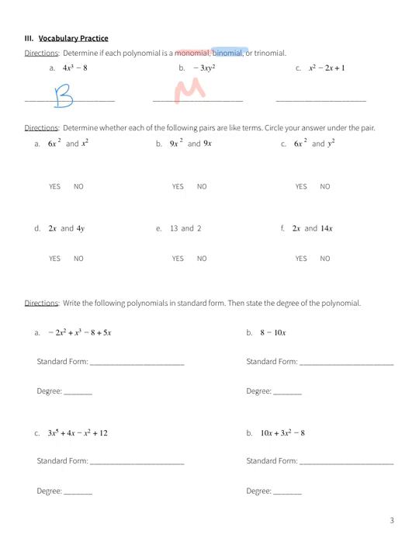And now let's look at our last one. X squared minus 2x plus 1. There are 1, 2, 3. So this is a trinomial. Okay, perfect. Now you have to remember on the last page it gives you the definition. So if you forget, you can always look at this.